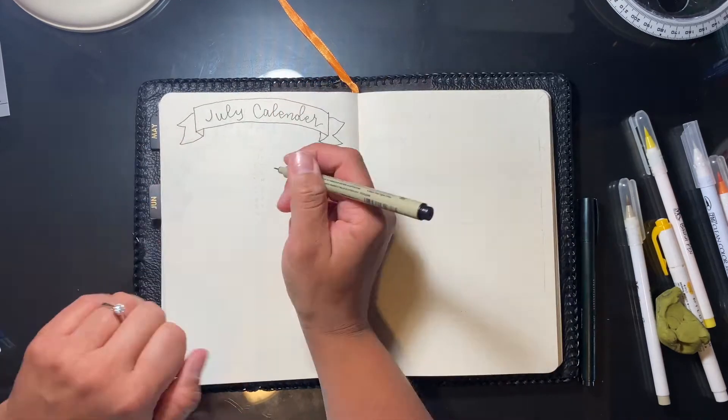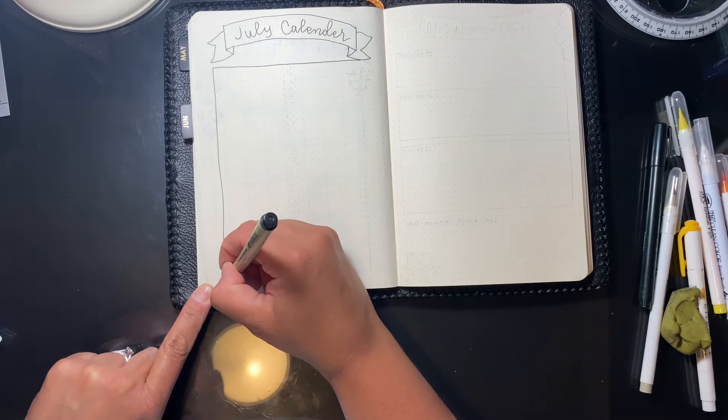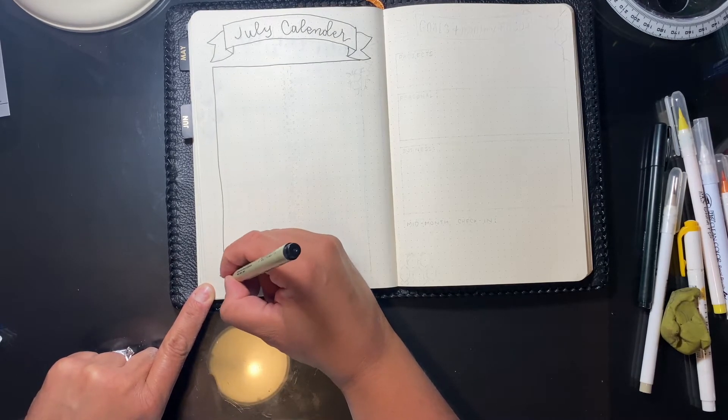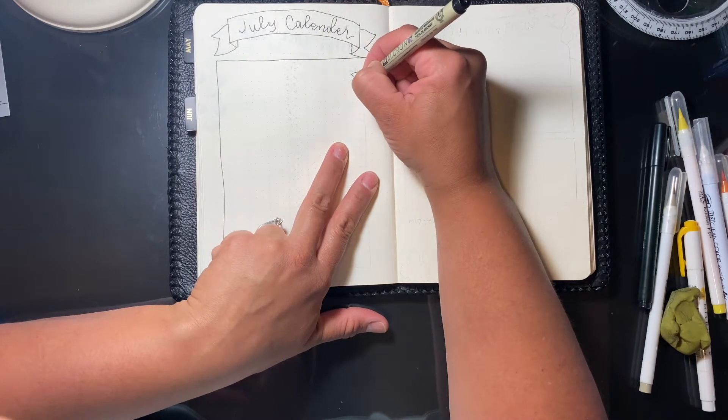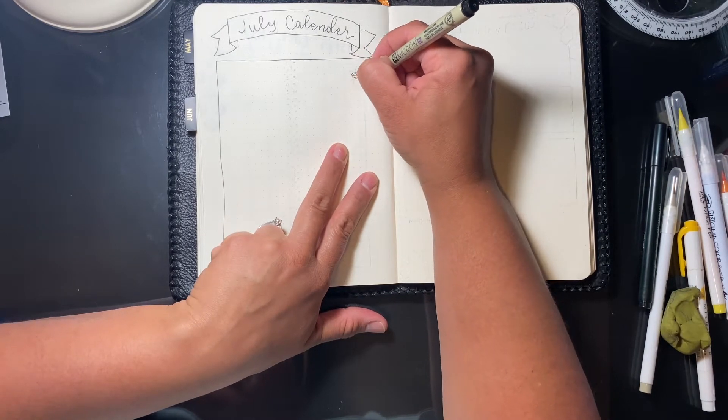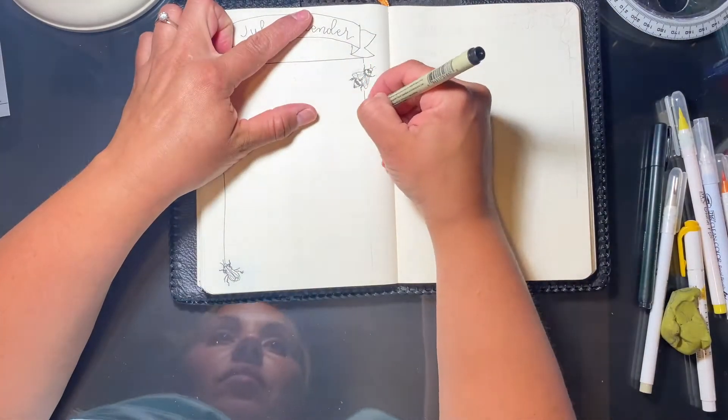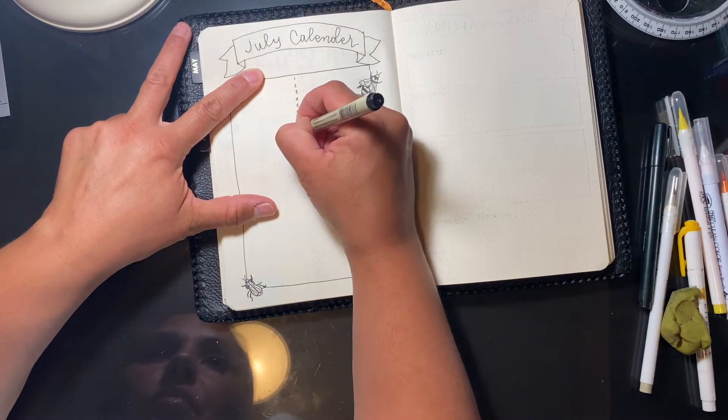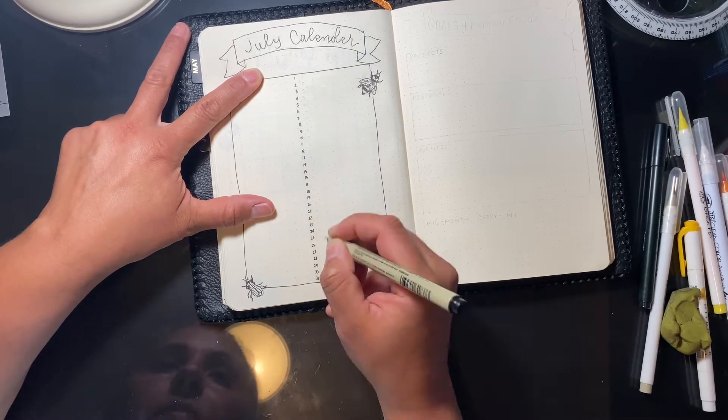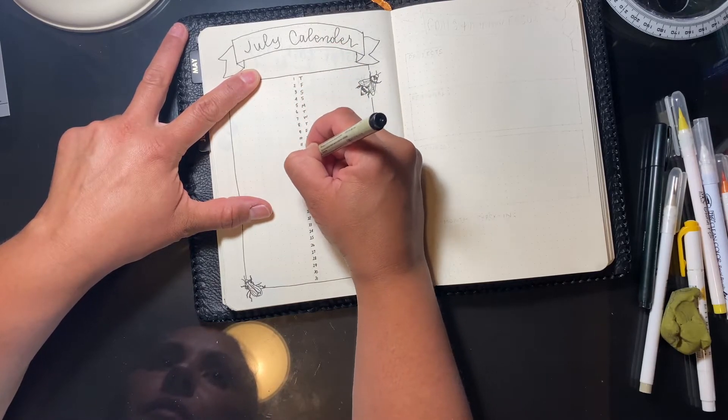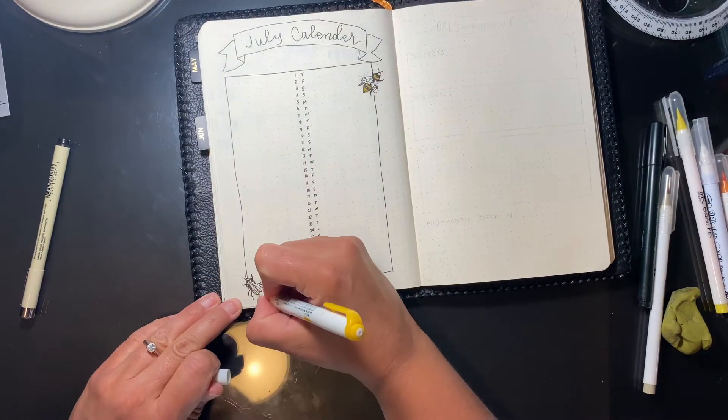Moving on to my July calendar, another form of calendar, but I always say that I like to see things in two different formats. I have the actual calendar on the left page, and this is usually where I write down all the really long stuff that won't fit in that smaller calendar. I decided to split the page up and wrote the dates down the center. This gives me more organization. When my son was in school, I would put all the things associated with school on one side and everything else on the left—errands, grocery shopping, or appointments. I will figure out a different use for the other side now.